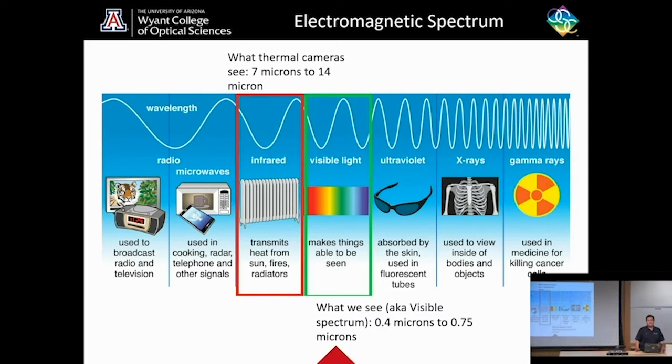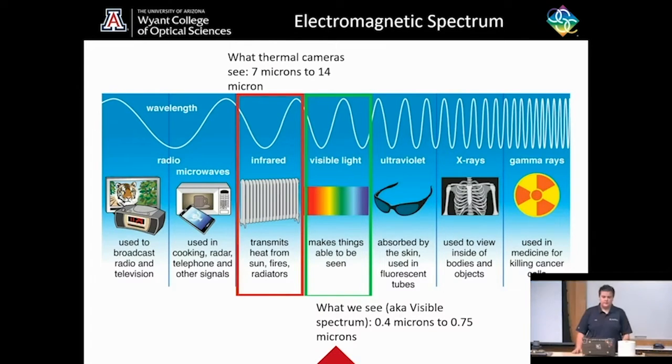So now we're going to talk about the electromagnetic spectrum. Light is a spectrum. It is not necessarily unique values. So what the human eye can see is visible light, which is this area in the green box. Visible light is anything that the human can see. The screen, my laptop, the table, this is all emitting in visible light.